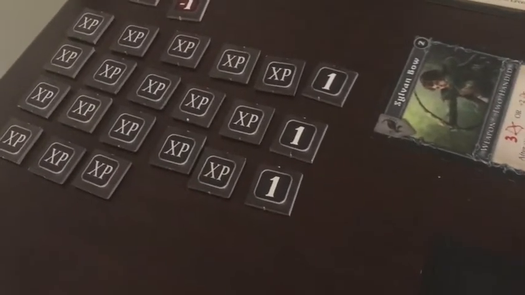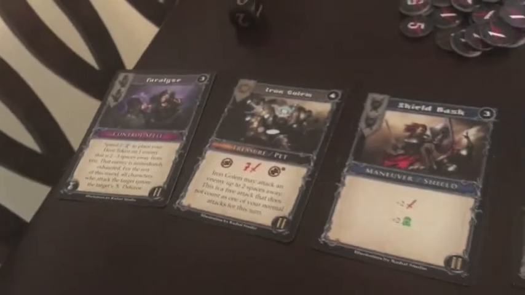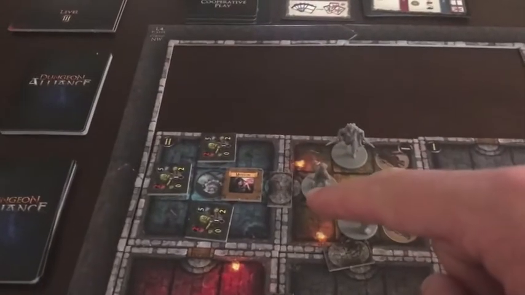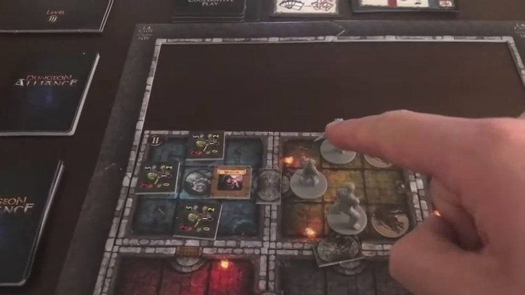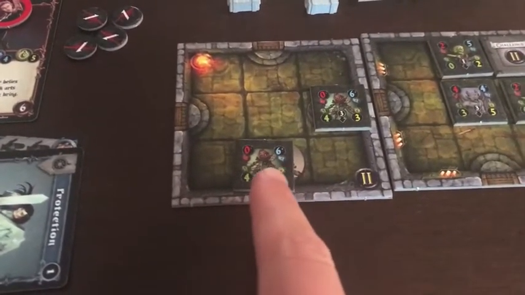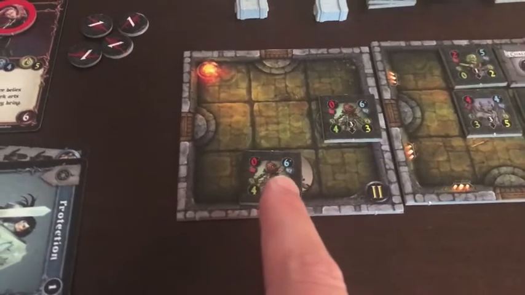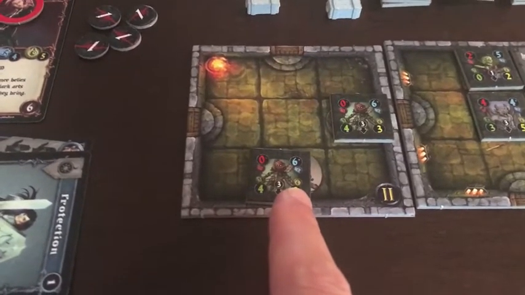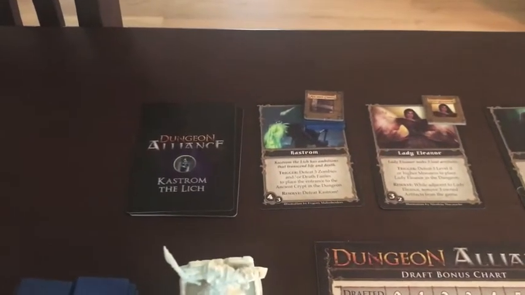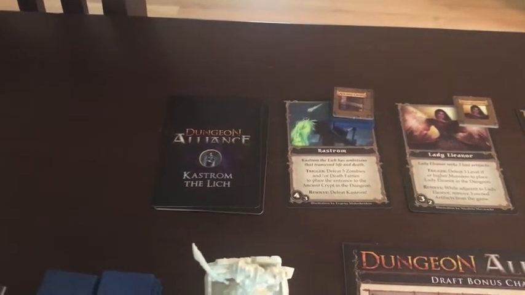So that does give me 3 more XP to spend, and unfortunately that's not enough for either the Iron Golem or Assassinator. But I think I can get there if I'm able to move up here to open this tile to bring her within line of sight of one of these Death Fairies. And if I'm able to defeat one of them, I do then fulfill the final requirement for Castrum's quest.